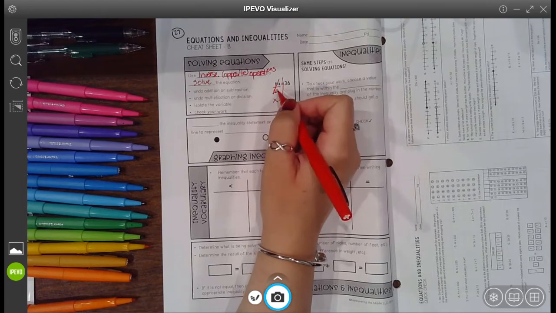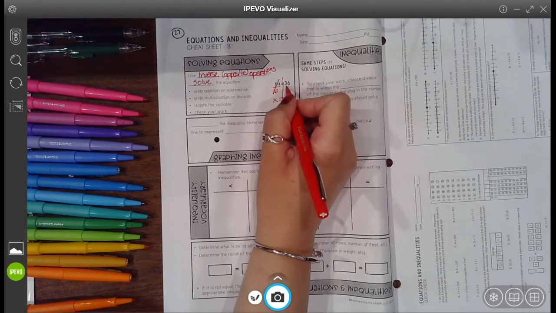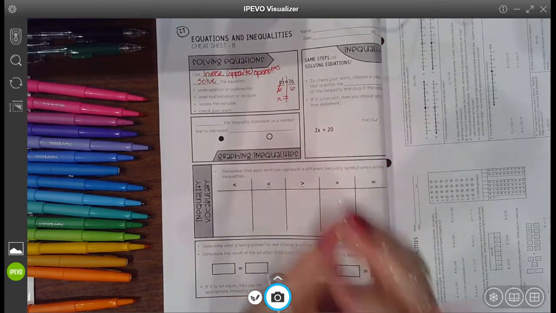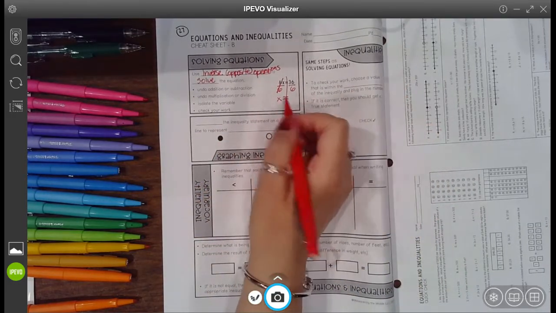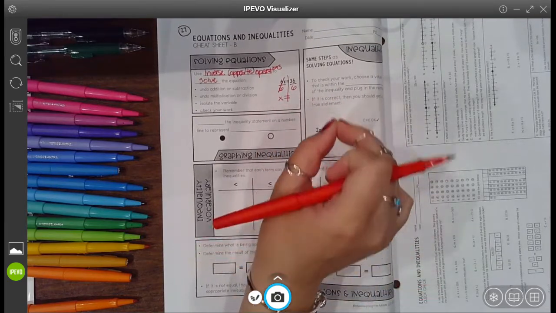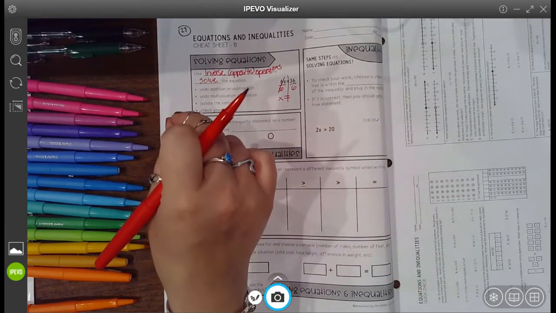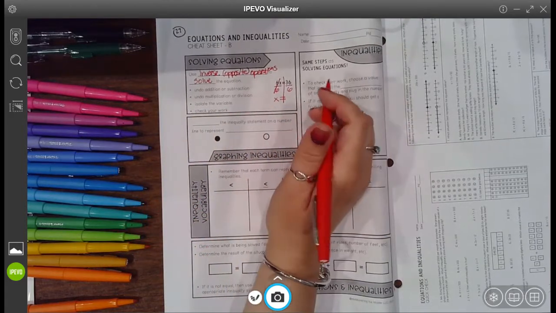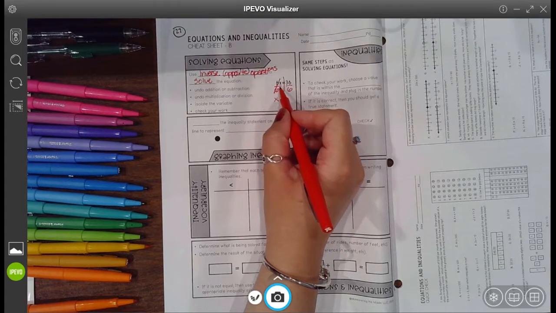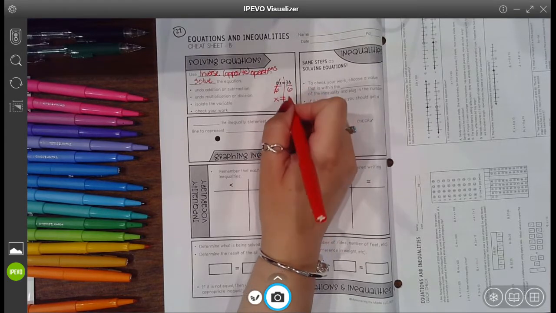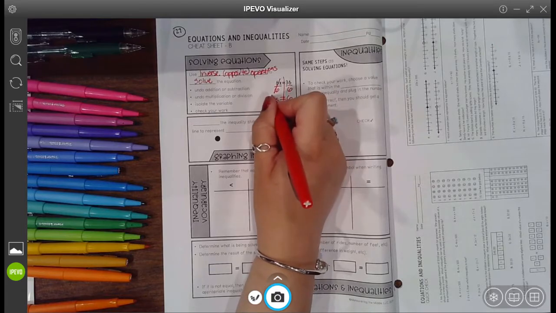I can do whatever I want to one side of the equation as long as I do it to the other side. Because think of it as kind of like a balance. If it starts off already equal, that's what an equal sign is, I can add something to any side as long as I do it to the other side too, and then the equation will go back and balance. So go ahead, and since we divided this side by 6, then divide this side by 6. And 36 divided by 6 is 6.